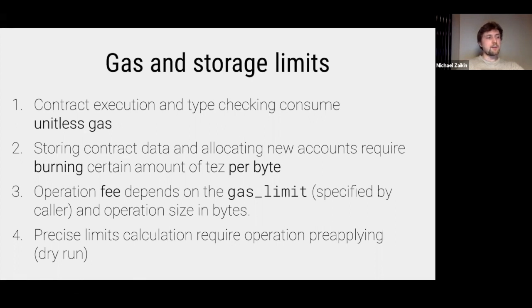And in addition to that, you have to pay for every byte written to the blockchain, whether it's the contract storage or a new account. It's also called contract allocation. In fact, it's not like you pay this money, but you burn it instead. So you can see the term burning or burn cap, something like that. This is all about the storage limits and storage difference.